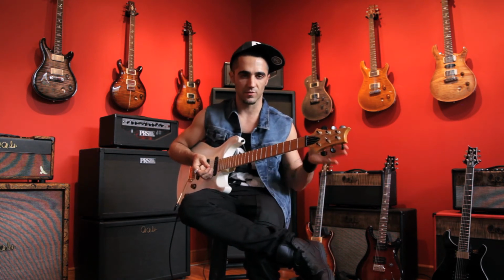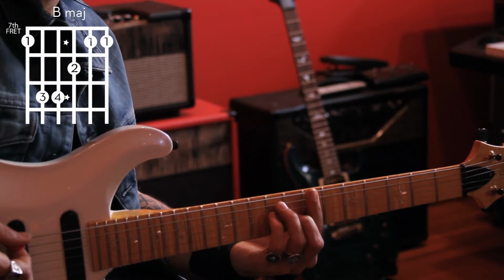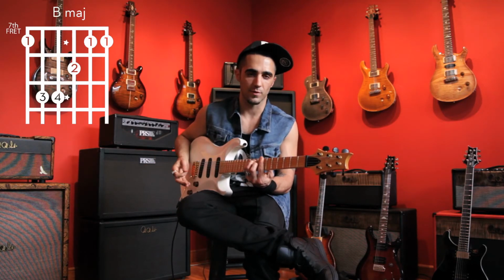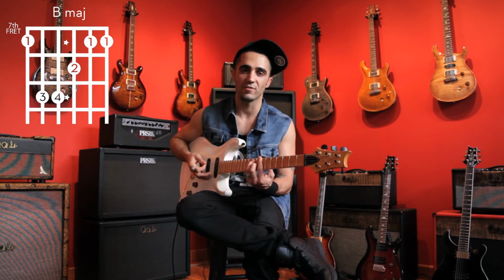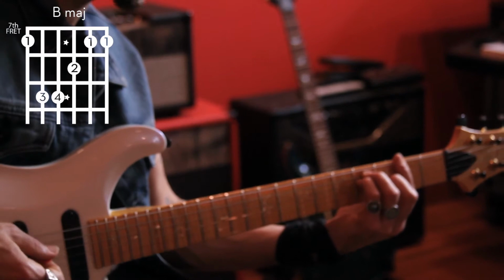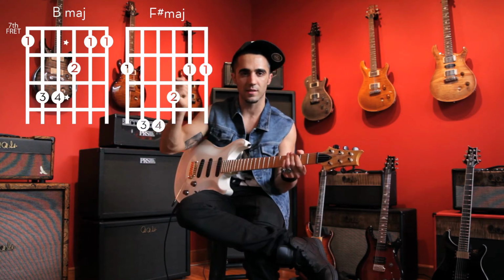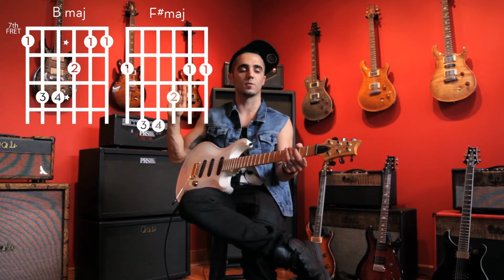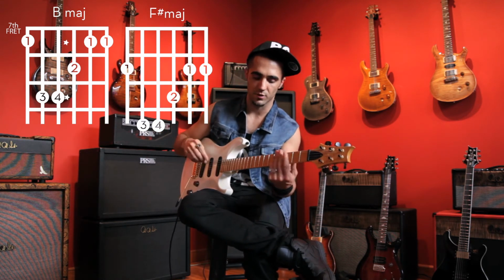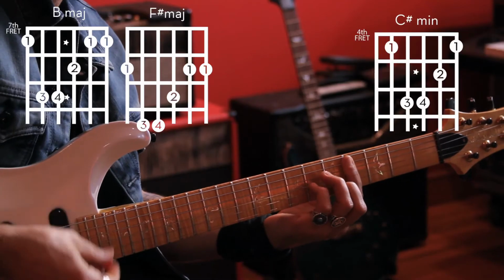How does the hook go? That's the verse. You guys got that. The hook is as follows. The song is in B major. The hook starts on B major, right here, 7th fret. Big old bar chord that everybody's pretty well familiar with. Second chord, F sharp major. It's the same as the verse, but now we're going to bring it back to this octave down here, just because in the hook my RJ is playing louder on the drums and the crowd is screaming a little bit louder, so you play a little chunkier chord. F sharp major, and then the last chord is another C sharp minor.